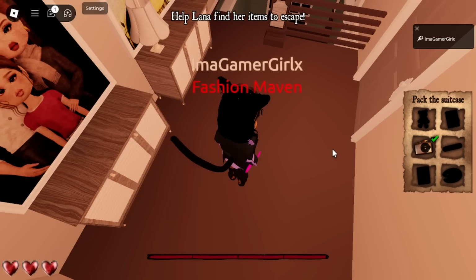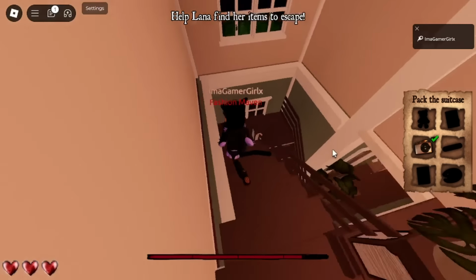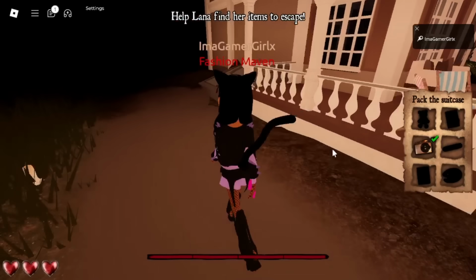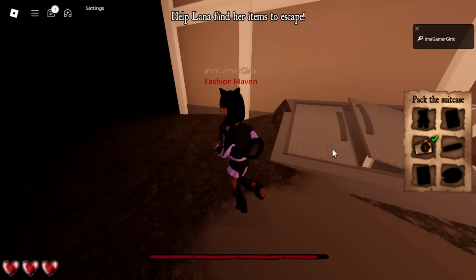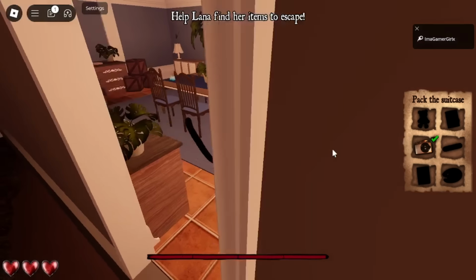Then we go to get the pink key from Lana's bedroom, which we then have to use to unlock the laundry room. Now this may be a little bit tough to get to. I should lure it into the kitchen, then go round to the laundry room. I think that would be the best strategy here.